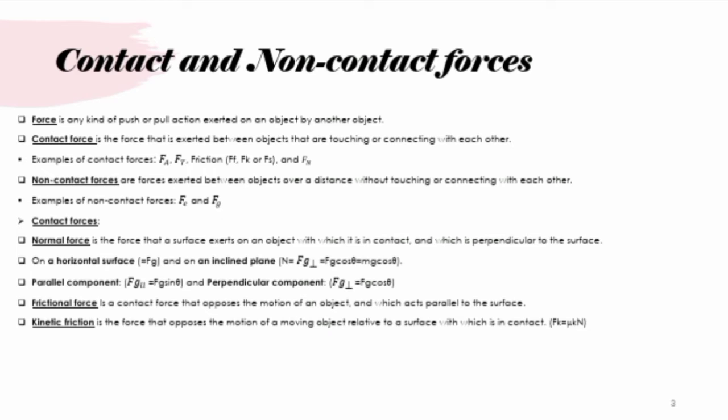And the other thing you need to know, the parallel components, guys. So Fg parallel is equal to Fg sine theta, right? And Fg, remember, you can change it to mg, meaning you have a mass multiplied by gravitational acceleration, and then you multiply by sine theta. The difference between parallel components and perpendicular components is that in a parallel component you have Fg sine theta, and in a perpendicular component you have Fg cos theta, right?